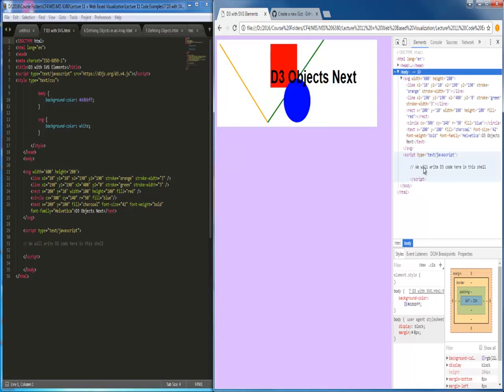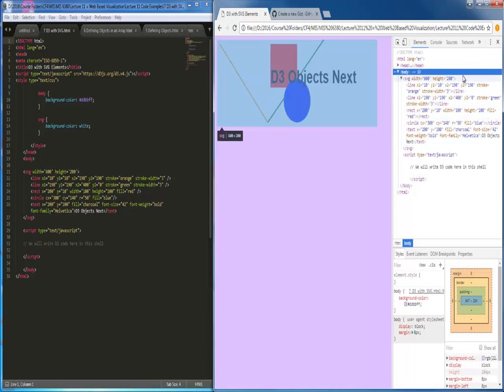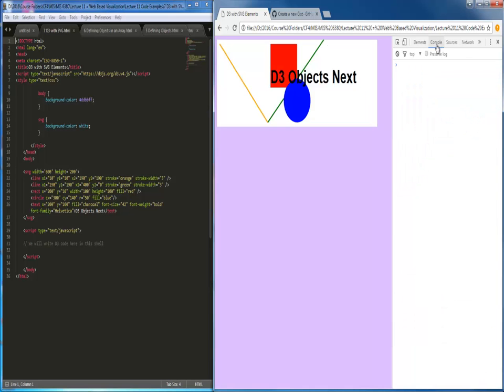So we can open up our SVG objects. We can compare. Of course, they ran. In particular, we can take a look at our rectangle here, which is exactly the same elements that we have. And then we can take a look at our console. With our console, we can select particular objects. So here we'll go ahead and select our rectangle.